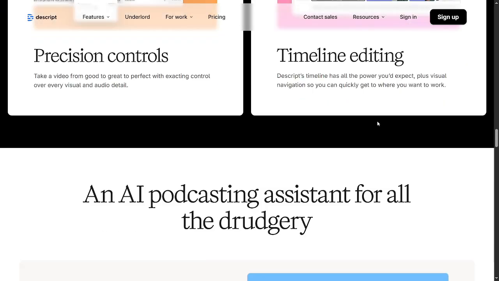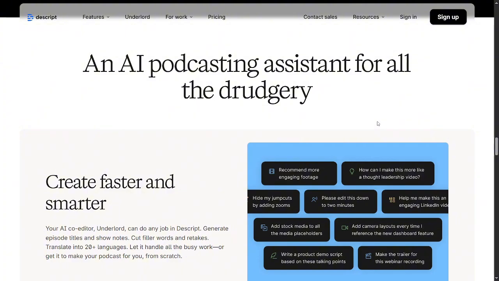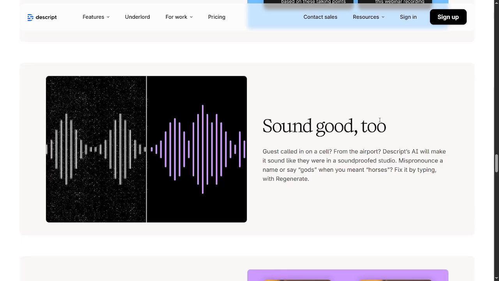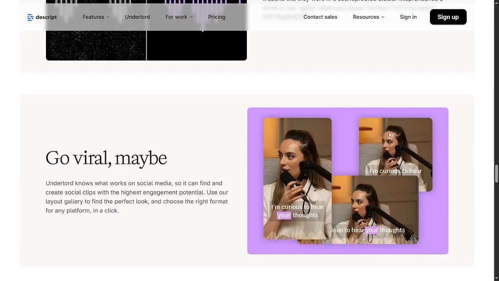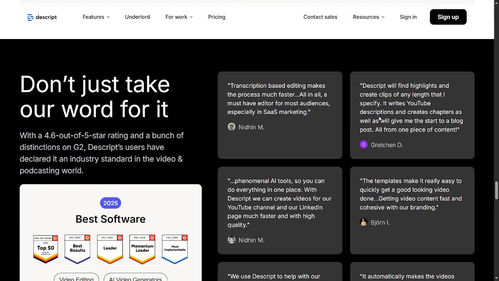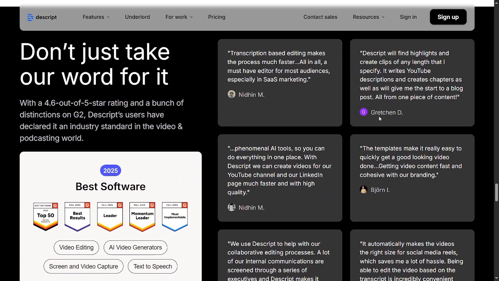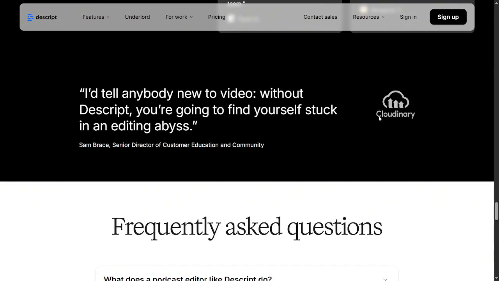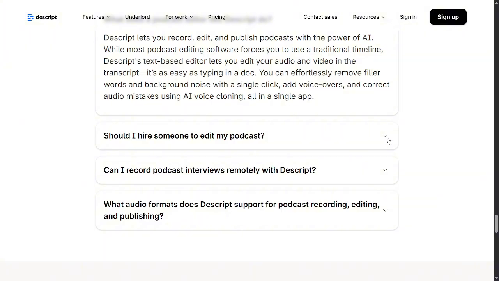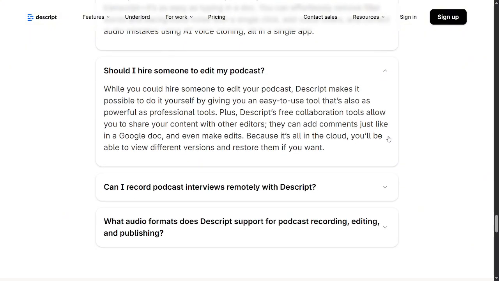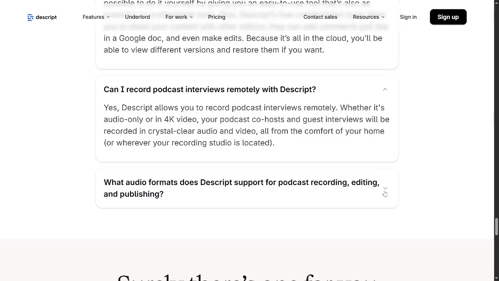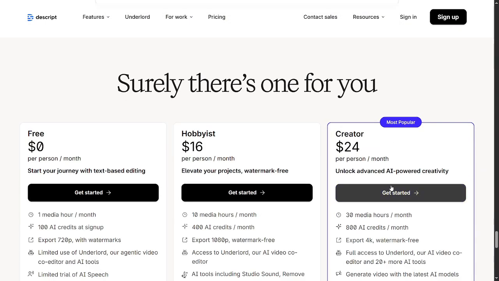You can remove filler words, cut silence, and make structural changes in seconds. Its AI tools even let you clone voices for small fixes, generate overdubs, or clean up recordings automatically. Add screen recording, multi-track editing, and automatic leveling. And you have an all-in-one system that goes from recording to publishing without leaving the app. It is the kind of tool that helps podcasters produce more content in less time with far less friction.